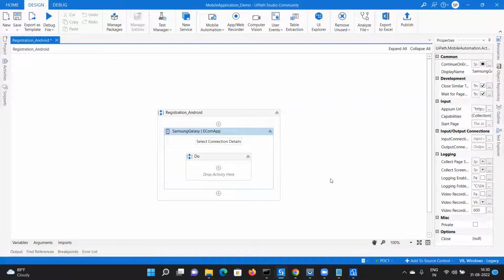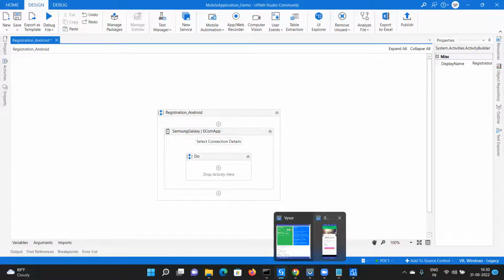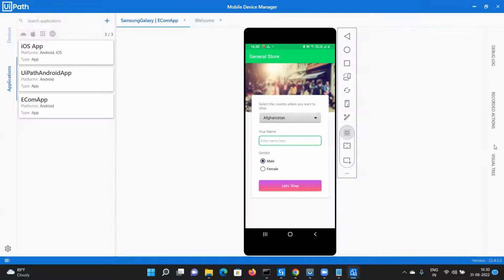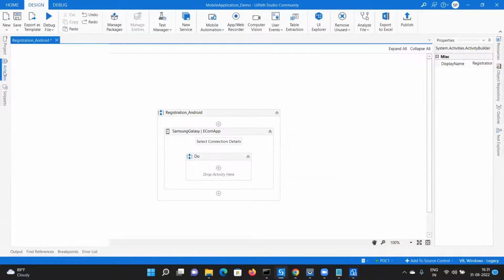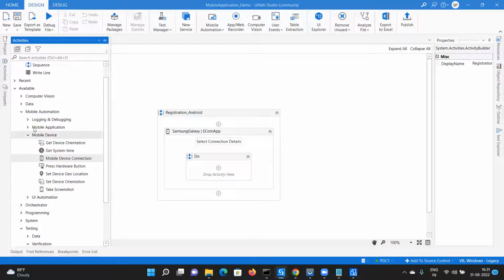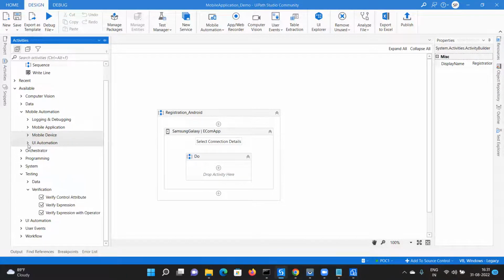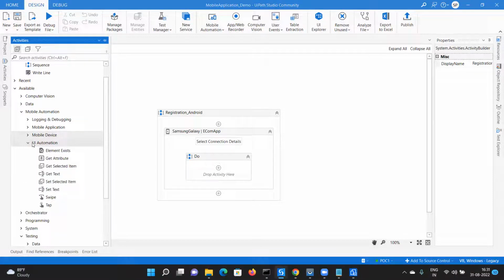All right, next we need to select a country from this drop down. For selecting the value from the drop down, UiPath gives us one activity in the mobile automation section. There is a UI automation section also, and in it there is the Set Selected Item activity.